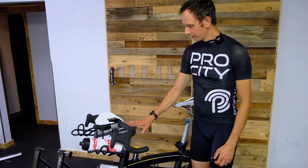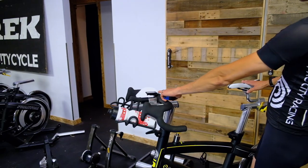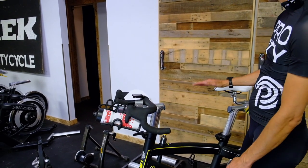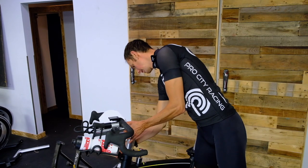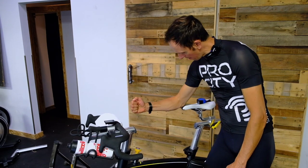The other adjustments we have are saddle height, or another term for that is drop. The distance from a level line from our saddle to our handlebar is our drop. A good rule of thumb is just to start level. For my height, it's definitely about a fist's worth of drop from the saddle.